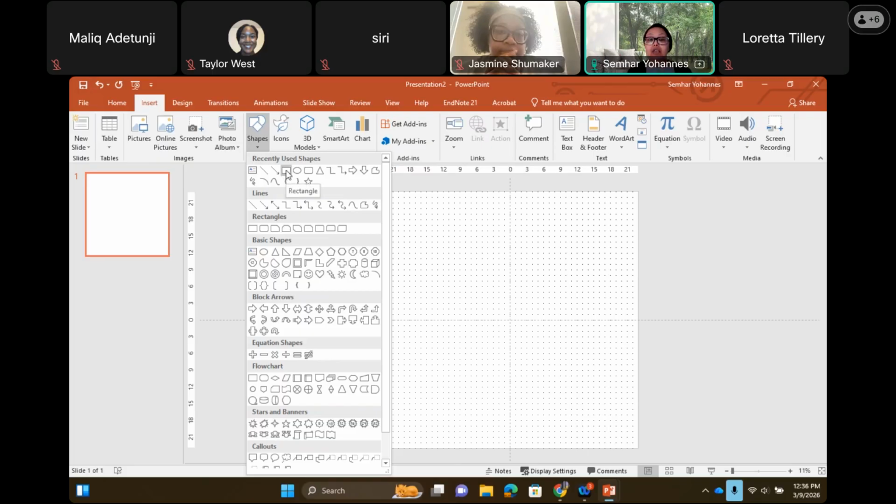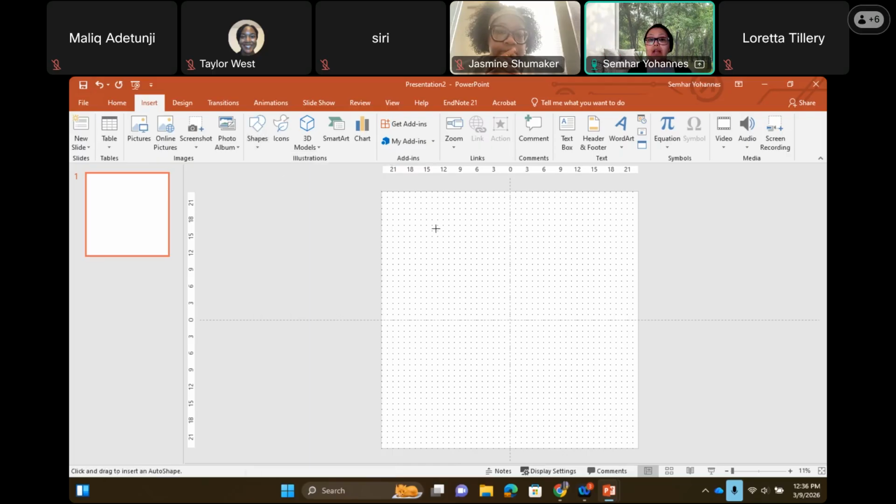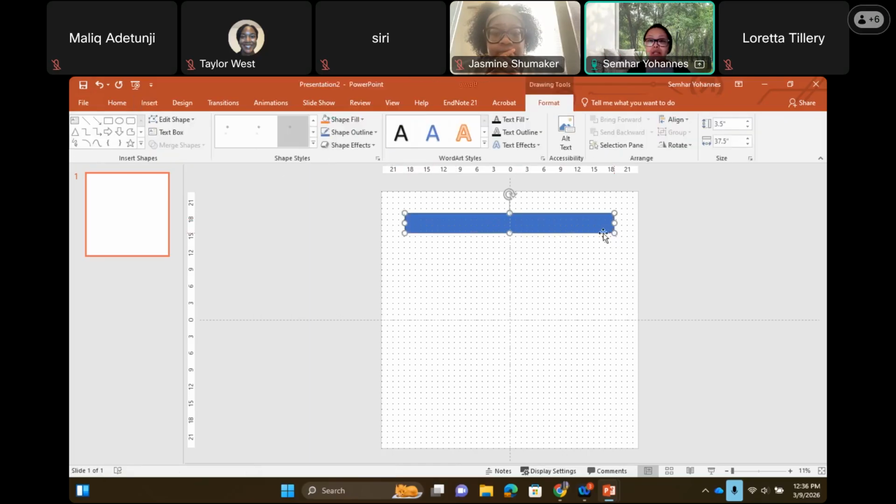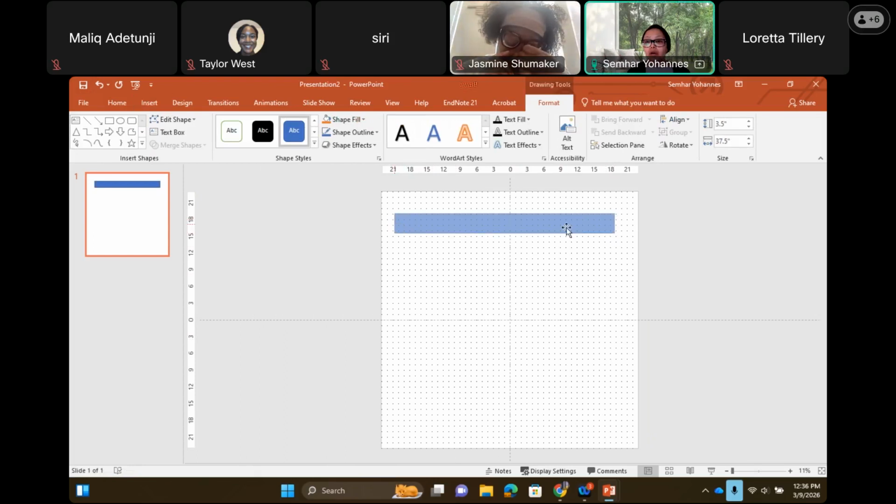I'm going to select the rectangle, and then I'm going to draw where I think I want it. This is where the ruler and the grid line come in handy. So I'm going to make my adjustment. I'm going to go 21 to 21, but later on I may say I don't like that. But for now, this is good enough.